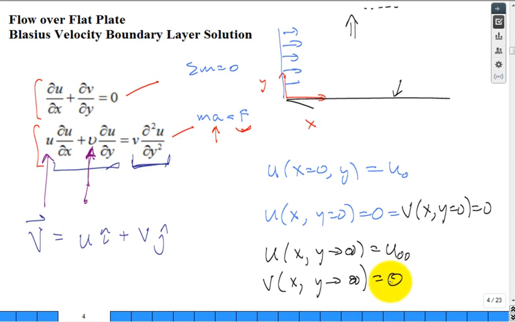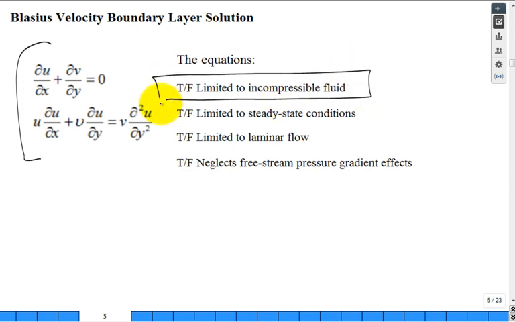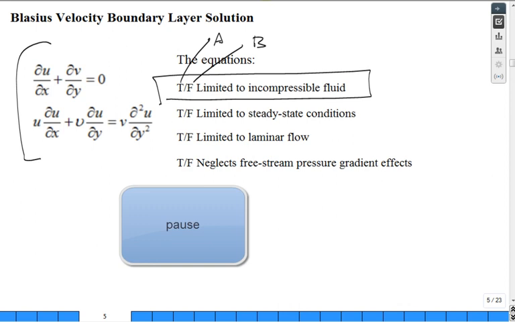Well, somebody over 100 years ago was given this problem. I think it was a graduate student. He worked this out. This is incredible. Well, before I get to there, let me see if we understand the equations by a few simple true or false. This equation, true or false, answer select A if you think it's true or B if you think it's false, is limited to incompressible fluid.